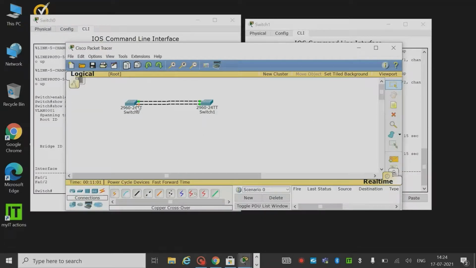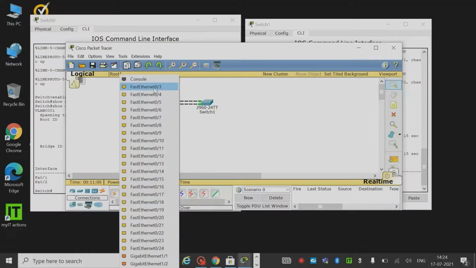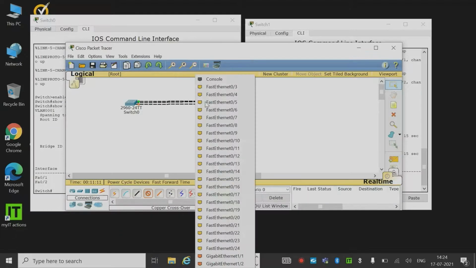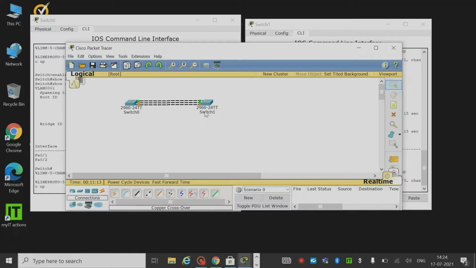If you connect one more link, see what will happen. You can connect, it doesn't matter. This port will be designated forwarding, and this port will go into blocking, the alternate route. We'll check in the CLI also.